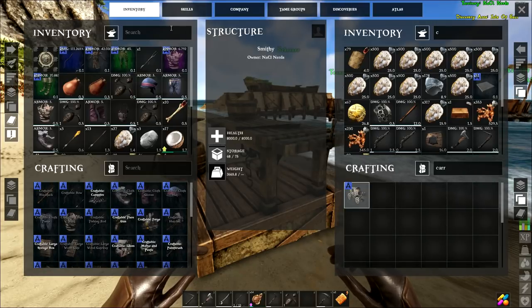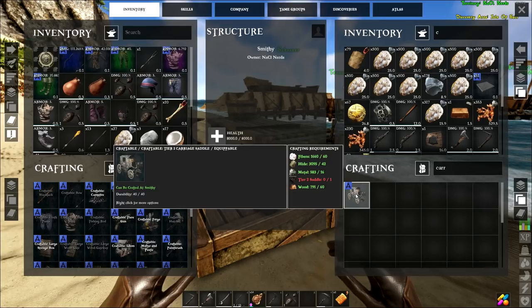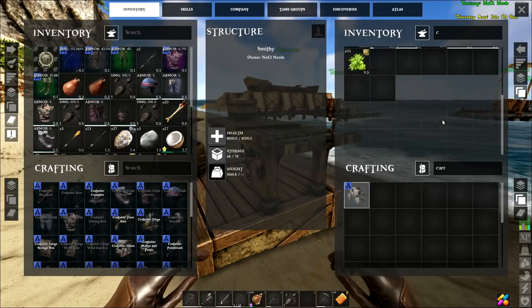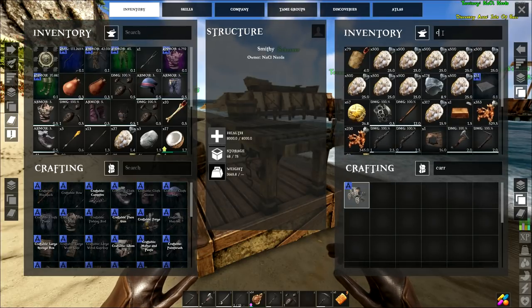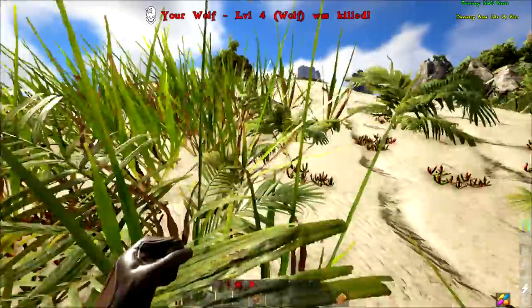We need more thatch. There's a bunch in here. Oh, sweet. I just didn't grab it in my inventory. Little by little, I'm leaving the island. There's not as much as I thought. There's only 90. Oh, there goes that wolf you just got.